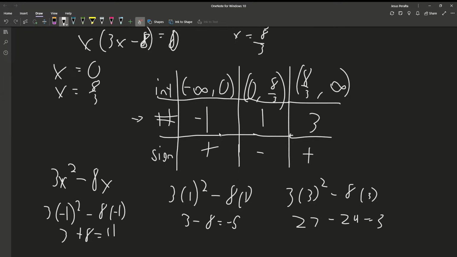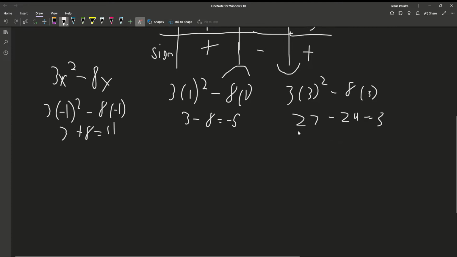Now we want to write what we got as our answer. So right here, if it's going from positive to negative, it's going to be increasing, as we know, slope, and then it's going to decrease. From here, it's going to be decreasing. So these are the ways the function is going to look on the graph. At one point between these points, this is how it's going to look.